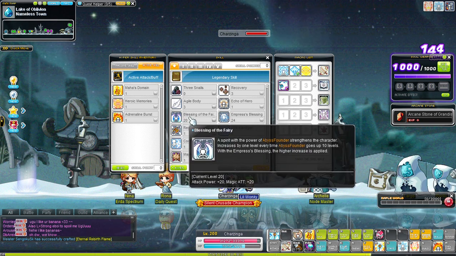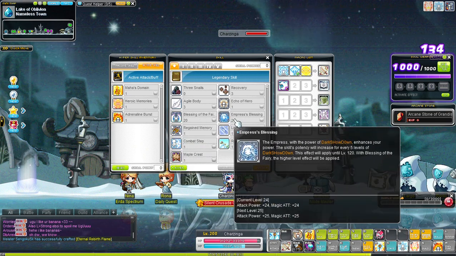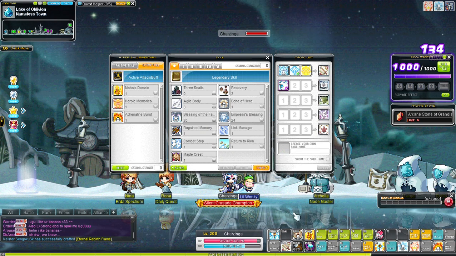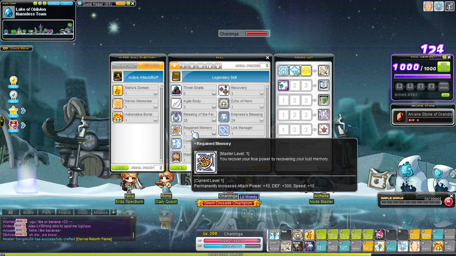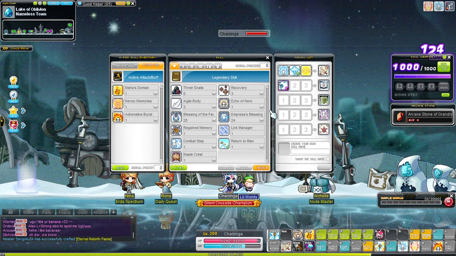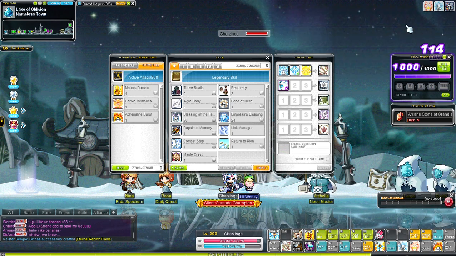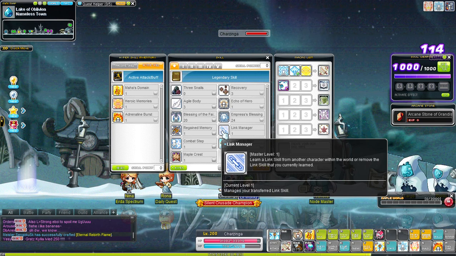This one is an explorer class, and this one is the Cygnus class. They're pretty good, but I would prefer to main Aran because it's high damage, high mobility, high defense, and it heals. You see this drain right here? It's a toggle. Other jobs don't have a toggle, it's just a skill. So you activate it, it lasts for 3 minutes, and you just continue again.